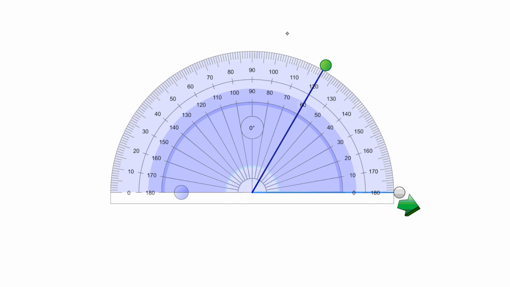Well, for angles that are less than a right angle, we use the smaller number, and for angles that are bigger than a right angle, we use the big number. So if this is one ray in the angle and this is the other, then that's bigger than a right angle. We call that an obtuse angle, and we would say that that angle measure is 120 degrees. Halfway around the circle is 180. It's as far as you can go.